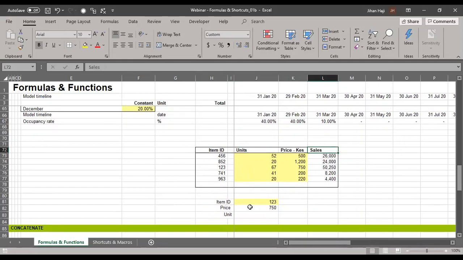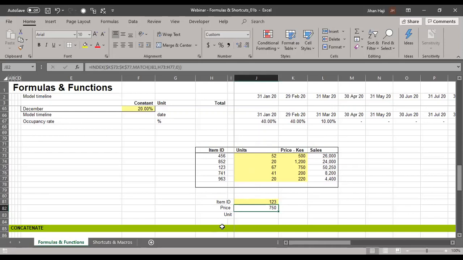Then to use the index function, now we'd want specific details based on what we are looking for. Say maybe it's an LPO or a consignment note, when we need to get the specific price or the units that have been sold on that. So we need to pick it from the data set. So in this case now, this is where we will use the index function.